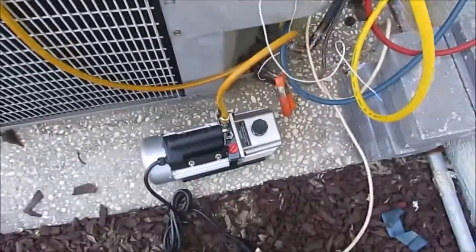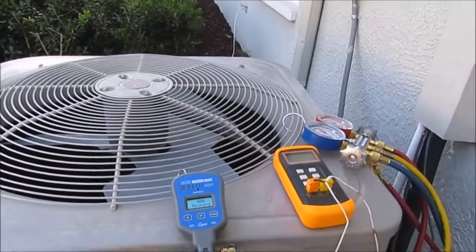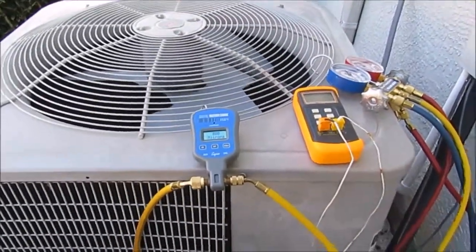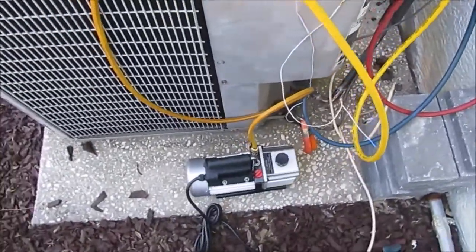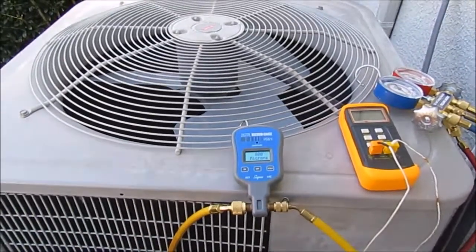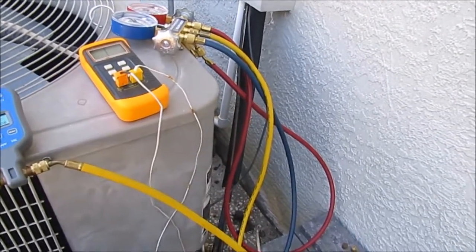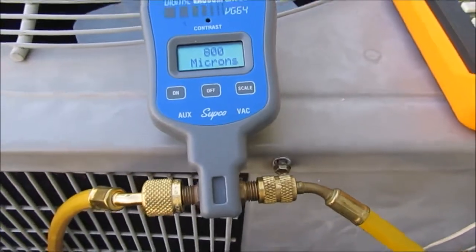I'm suspicious of the oil I put in — I got it from O'Reilly Auto Parts, a generic oil in a plastic bottle. There could be differences in viscosity depending on who you get it from. If the oil is a little too thin, the vacuum pump's not going to pull as well as with thicker oil. I swapped out everything else and cleaned the micron gauge. I capped it off and it goes all the way down to 50 microns, so it's not the gauge. No leaks in any hoses, no leak in the system. It's bobbling between 800 and 790 right now — I'll give it another half hour and see if it gets down to 750.